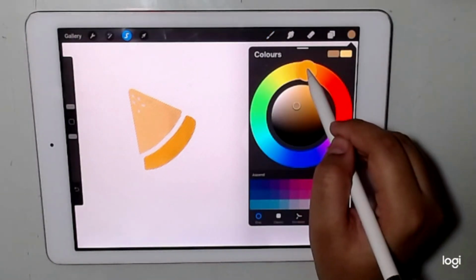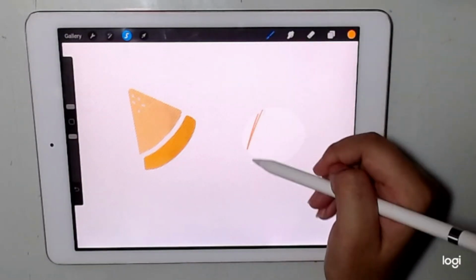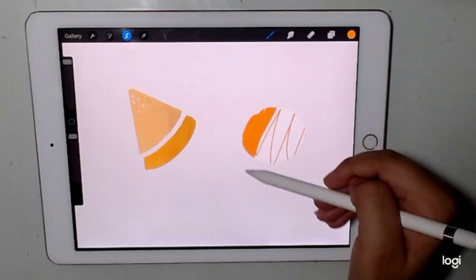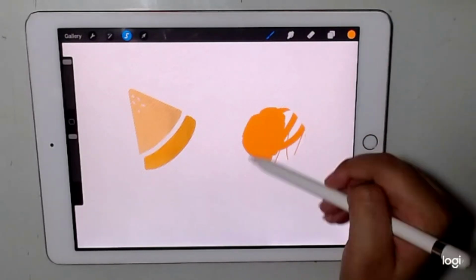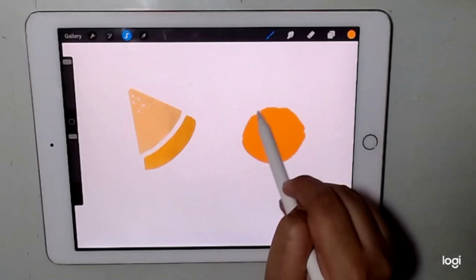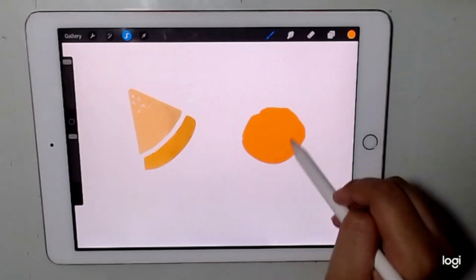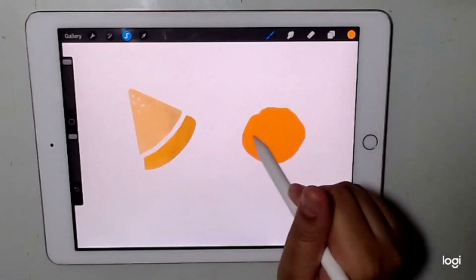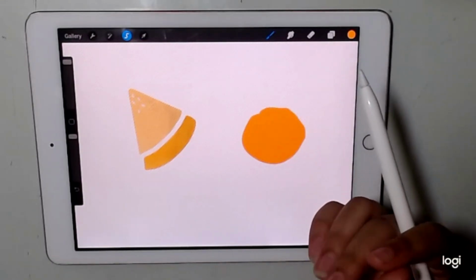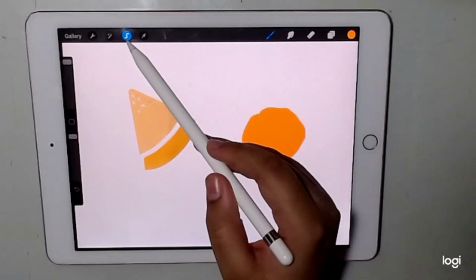Let's take yellow, dark yellow, and see, you can only color in this part. It's not going to come out anywhere else. So basically it's this. It's not much useful for me, but if you want to draw dolls or a particular kind of illustration, you can use it in that.